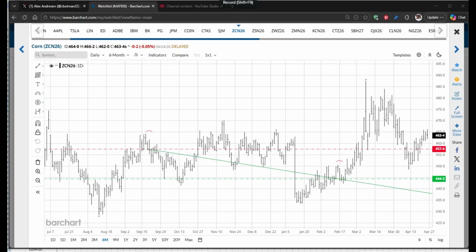Okay, here's the bar chart. We're going to thumb through the charts again. This green line is the, and this little arch here is our previous solar eclipse, our last one, and the one before that is this red one. So again, concerning, right? When we made a lower solar eclipse close in corn back in here, this told me that this is probably a selling rally.